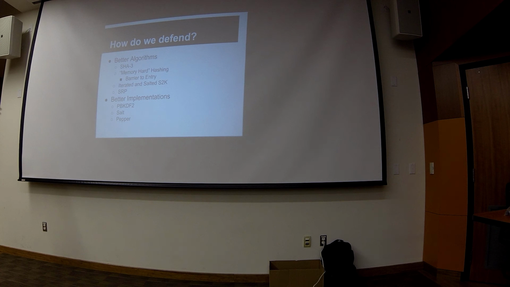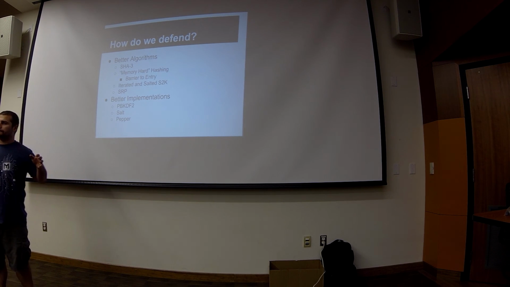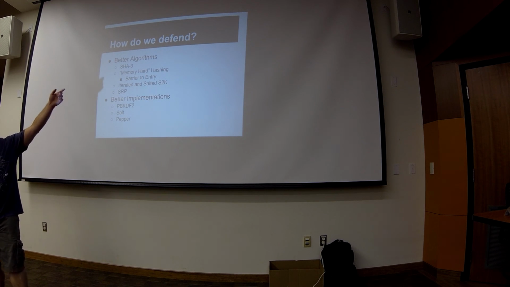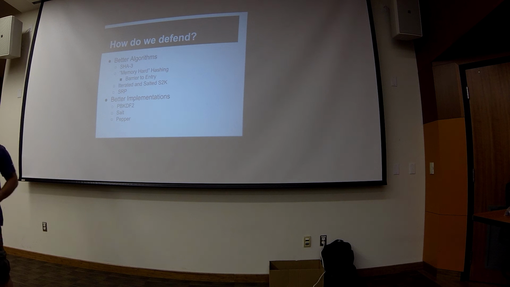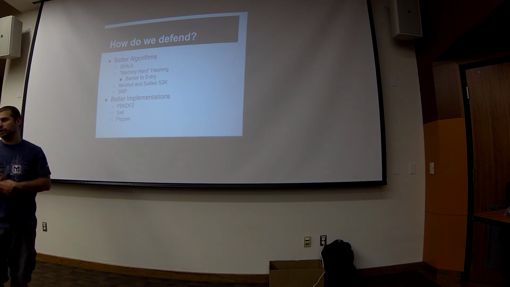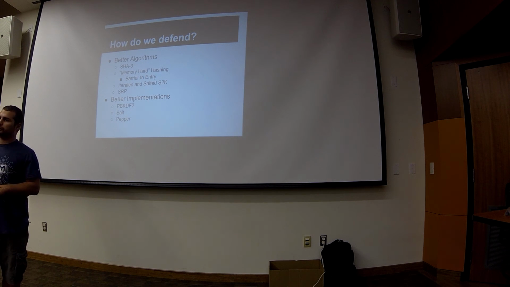But we can defend by using better algorithms, which essentially goes back to what we were talking about earlier about slowing things down and making it more resource intensive in different ways. SHA-3 with the shake function allows you to do variable output. That kind of throws a curveball at anybody that's trying to crack your passwords. Memory hard hashing is really interesting. Things that fall under that are bcrypt and scrypt.